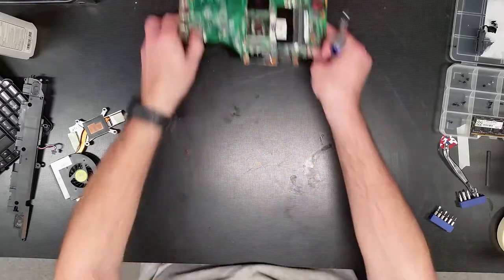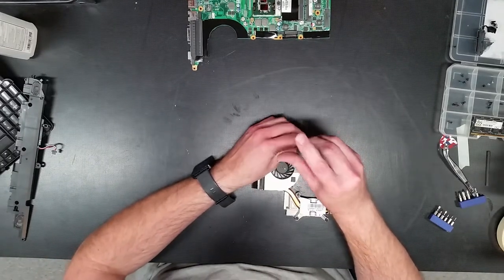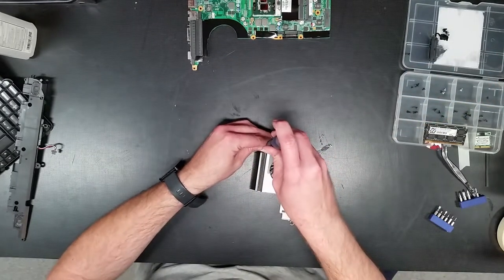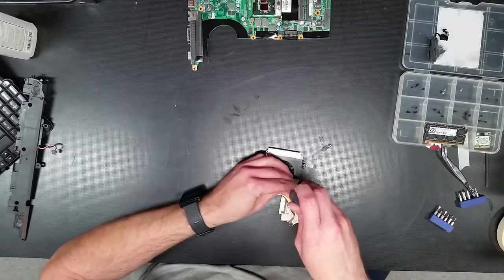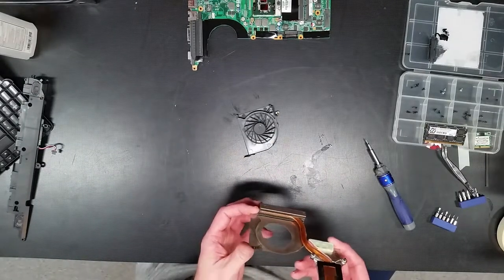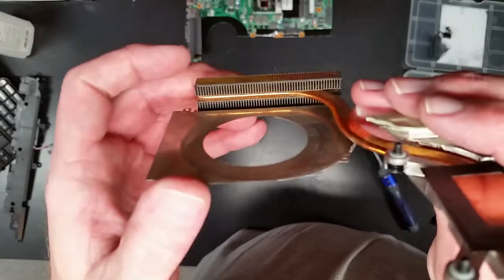Okay. Now, set the main board out of the way and turn our attention to the cooling system. This particular model looks like it has three screws which hold the housing all together, so we'll pop them off. All right. Aha, pulled apart. Okay, good. Yeah, this one is not bad at all. I've had this laptop, looks like I've barely even used.